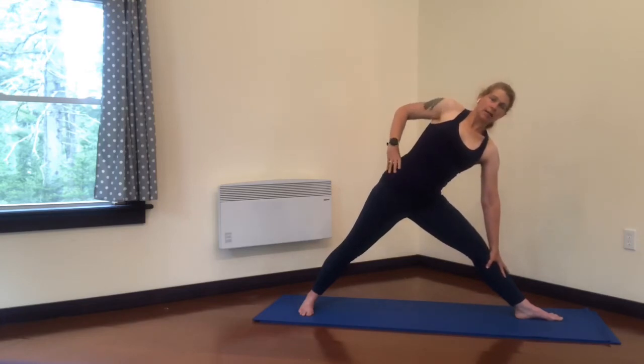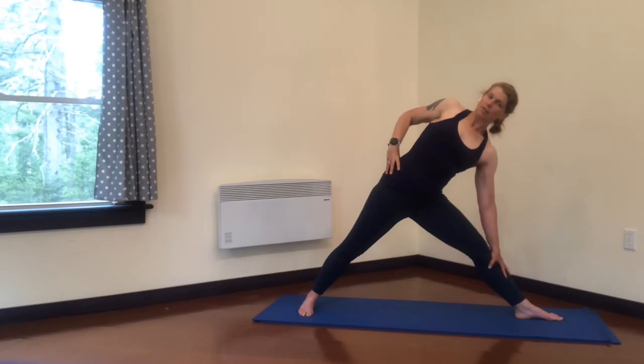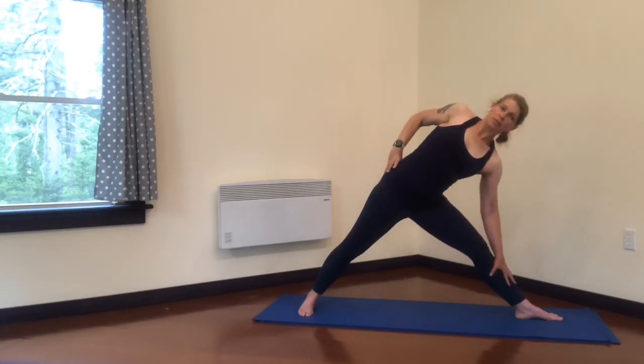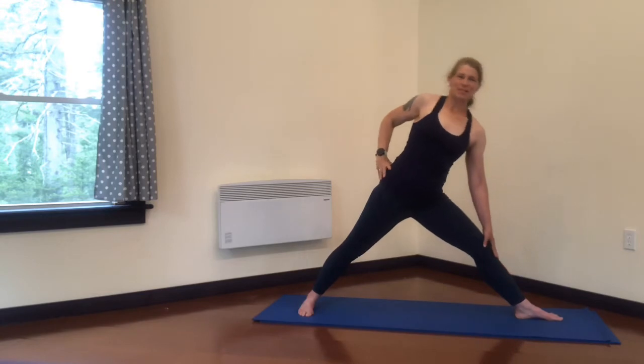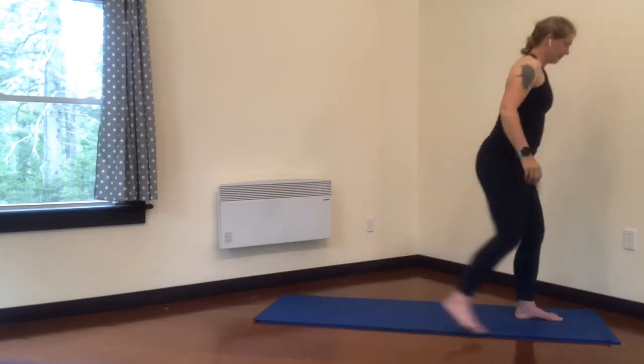And instead, I'm going to just turn my rib cage and collarbones, keeping those front ribs established. They're not flying away. They're gently snugging in. And I'm just going to open my shoulders, collarbones, head in line. Let's get that to work first, right? Establish that foundation. From there, we could do anything we want with our arms in triangle. But we're just going to do this. And then come up to stand, and we'll step to the front of the mat. Okay.